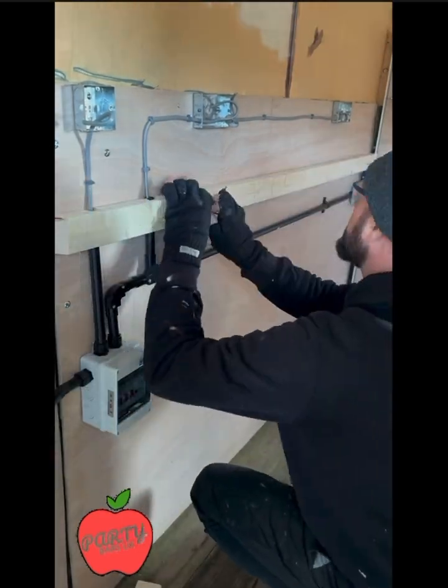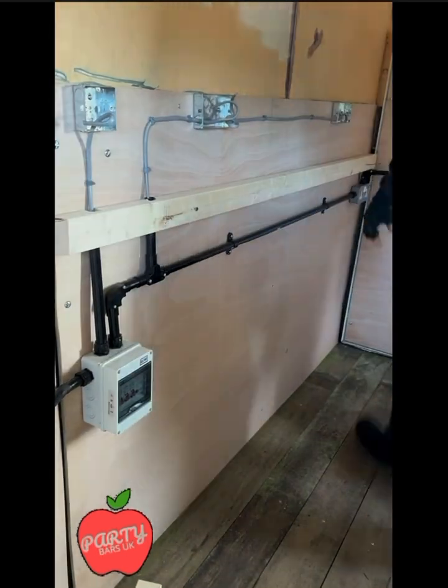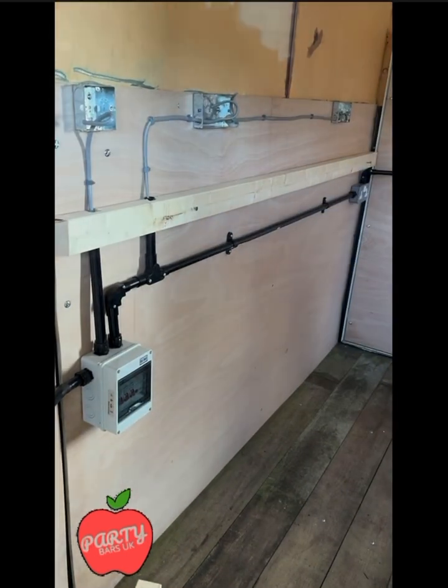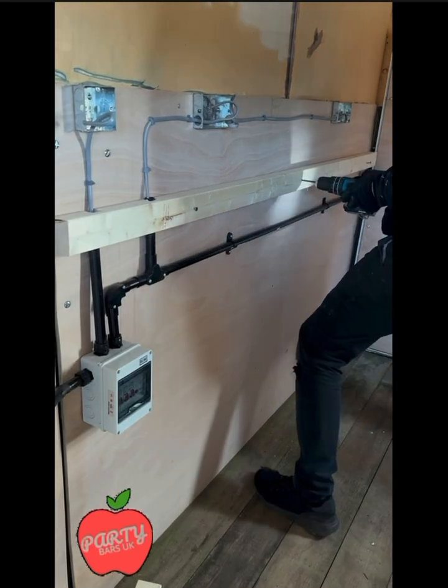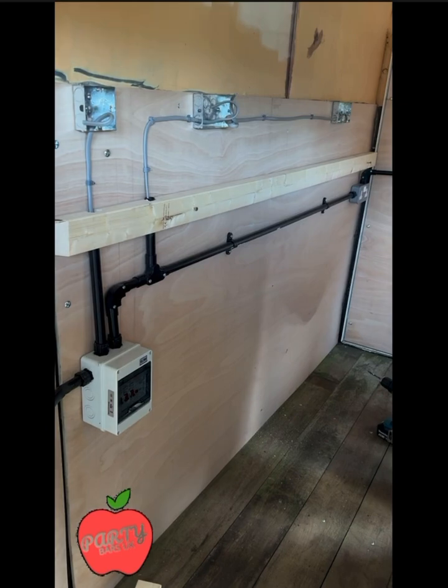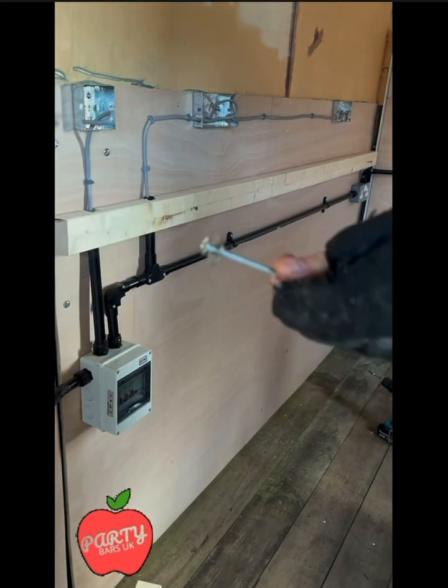Here you can see me installing the 3x2 CLS timbers. I'm using these to erect the main framework around the trailer inside. Then in a later video you will see me making shelving and cladding on this.